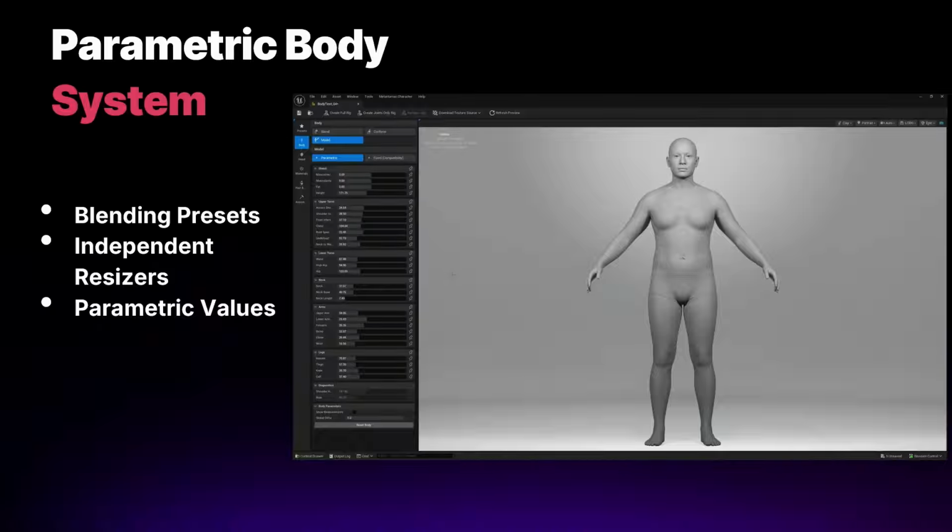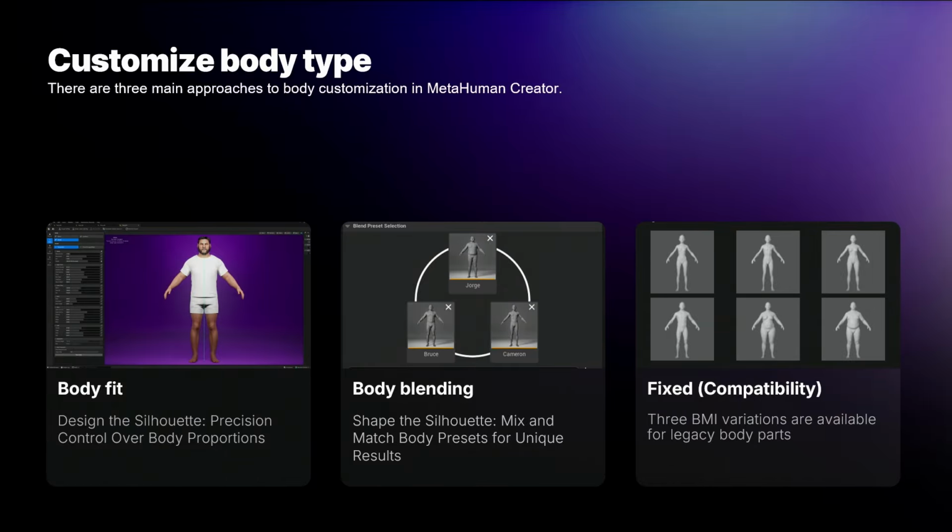And you can still use the old previous body type styles. If you're a studio that is upgrading from 5.5 to 5.6, don't worry, none of your workflows are lost or anything like that. You don't have to start all over. You can go up into the toolbar, you can turn on the fixed body type option, and you get access to those old fixed body types. And you can take the body types that you've created, bring them into the body blender, and start to utilize the new parametric body system all at the same time.